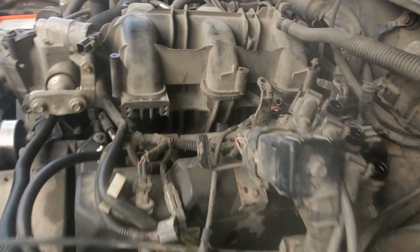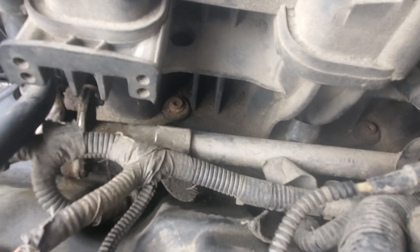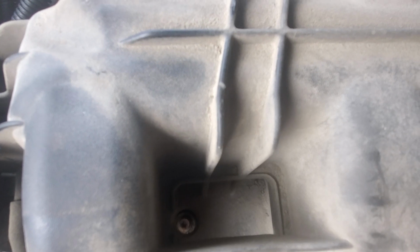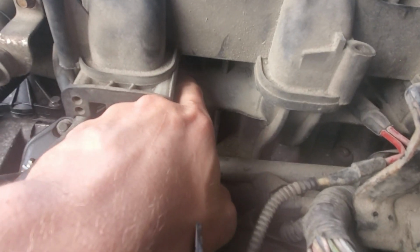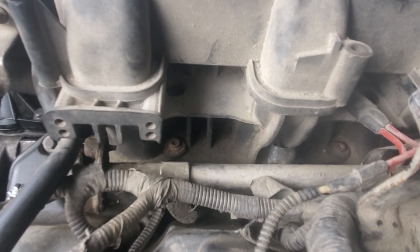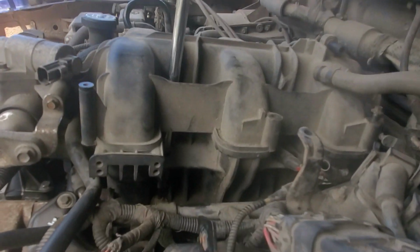It's kind of a pain in the ass because you can see right down in here, those there, and you have to go through that hole right up there. And of course, the socket doesn't fit through these holes here, so you gotta use that extension and get the socket in there. And it's kind of a pain in the butt, but well. Alright, so this is the way I gotta do it.